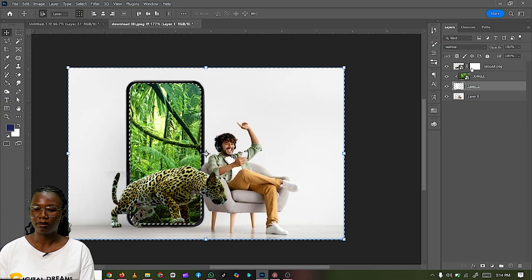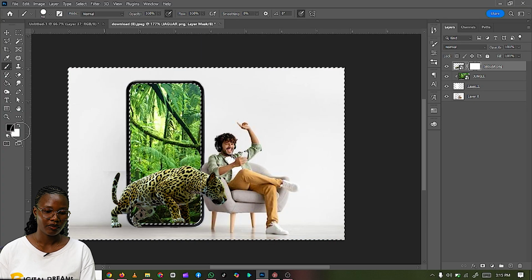Now I'll go back to the layer mask that I created, and now I'll pick my brush. Now let's look at something. You see now it's in black. If my foreground color is in white, white reveals, black hides.